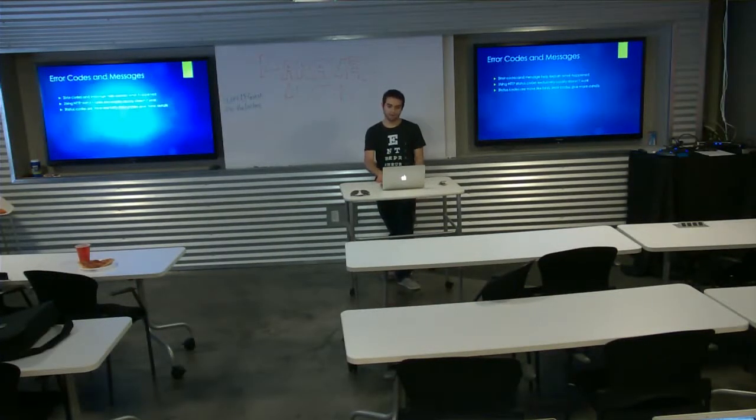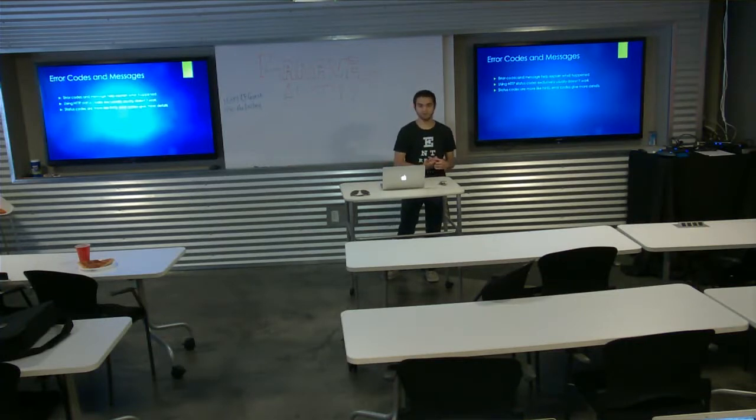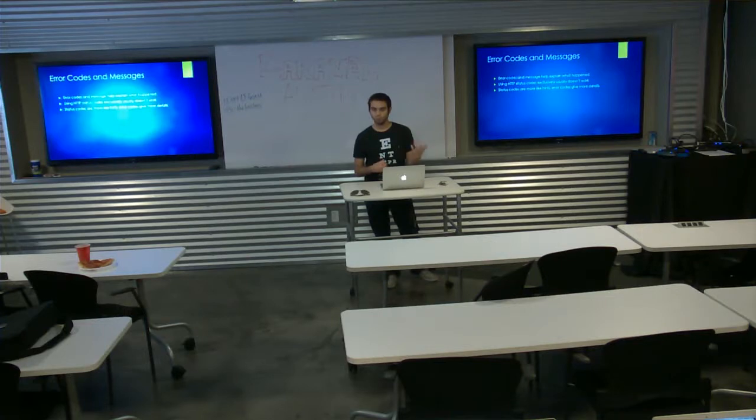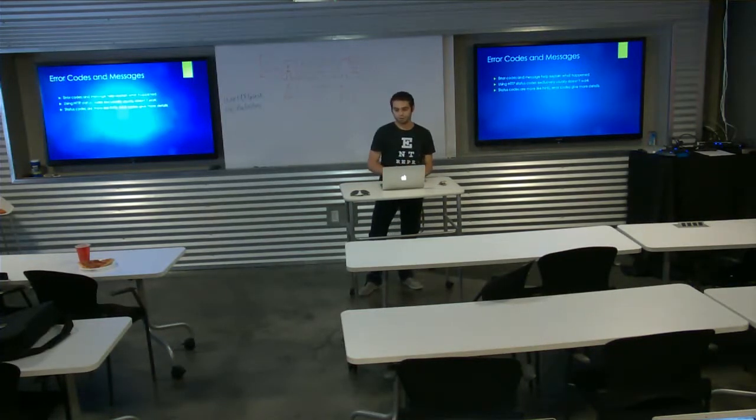As for error codes and messages, what's nice about error codes and subsequently the messages that will usually come along with them is that it'll help explain to the developer working with your API what happened if the request failed. The error codes are helpful because you can give a short message in the actual response, have the error code with a well-known documentation link, and they can go to that documentation part of your site and go, okay, Control F, paste the code. Okay, so that's what happened. I don't know how to send emails correctly, and move on.